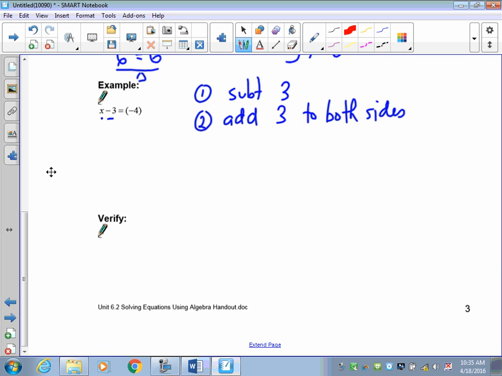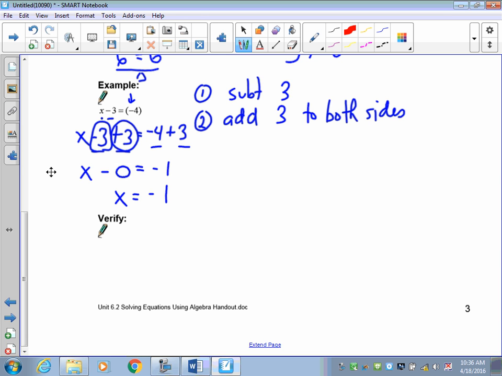So I got x minus 3. That's what I started with. Add 3. Here I have negative 4. I'm going to add 3. You see the brackets right here? They're not needed, but they're just put in there to make sure you understand that it's a negative 4. All right? Now, a negative 3 and a positive 3. There's your negative tiles. There's your positive tiles. These all zero out. Negative 4 and positive 3 is negative 1, so x is equal to negative 1.